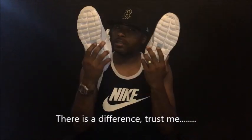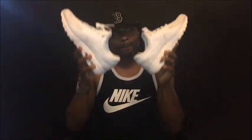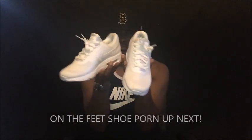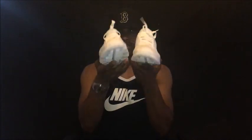So anyhow, guys, there you go. That's my review of these shoes. I'm actually going to put them on my feet so you guys can still get a 360 view of how the shoes look on your feet. I mean, I think they're dope kicks, but because Nike and other companies are doing the same thing, cheaping out on white sneakers, there is just no way I can rationalize in my mind keeping these sneakers, because I know damn well they will get destroyed within a month of having them. So anyhow, guys, hold on. I'll be right back to give you that 360 view of the Nike Air Max Zero Essential white, potentially dingy brown dirty sneakers when they get dirty.